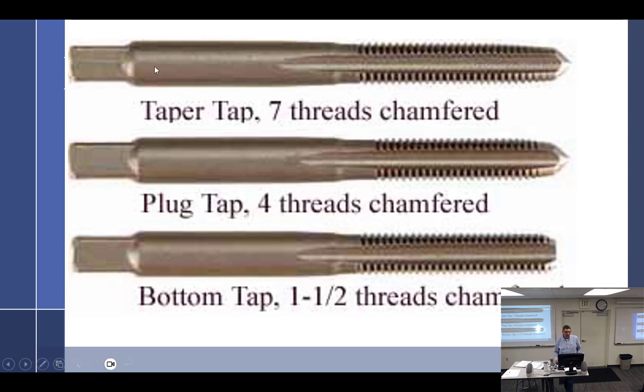The takeaway from that is I would always start with either the taper or the plug. If I have a taper, I'm going to always start with the taper no matter what. If it's not a blind hole and I can get all the way through with this one, then you're done. Just go all the way through, making sure you get all the way into the thick part of the threads, all the way through and all the way back out. If it's got a blind hole, I'm going to go to the bottoming tap. Start with the taper, finish with the bottoming tap, and then clean out the hole.